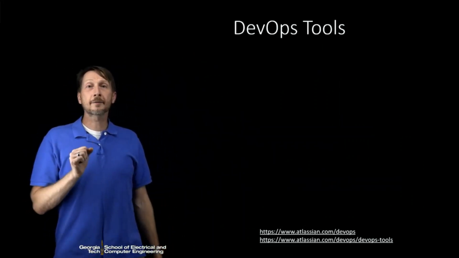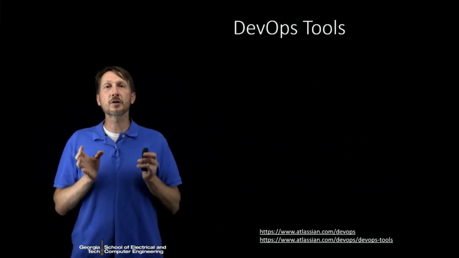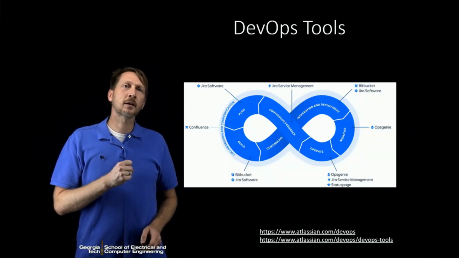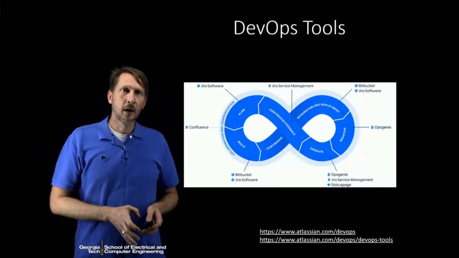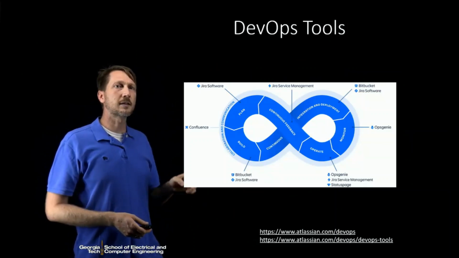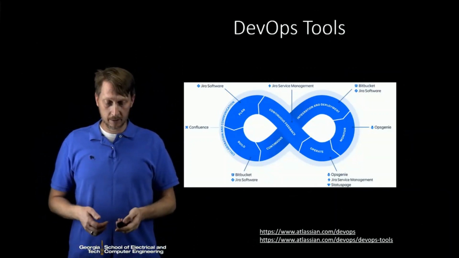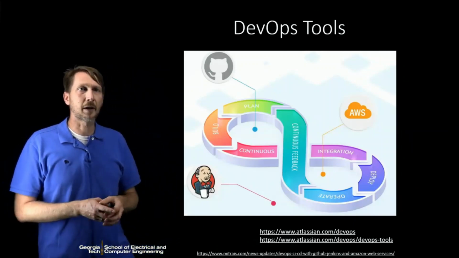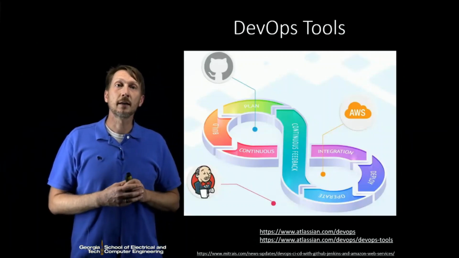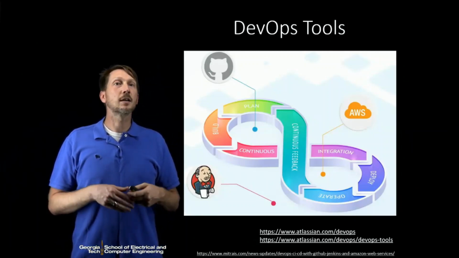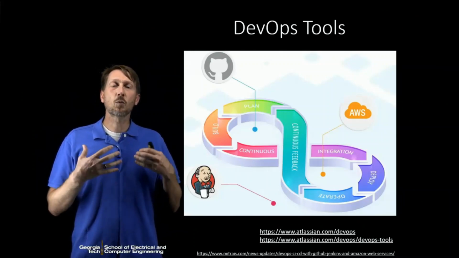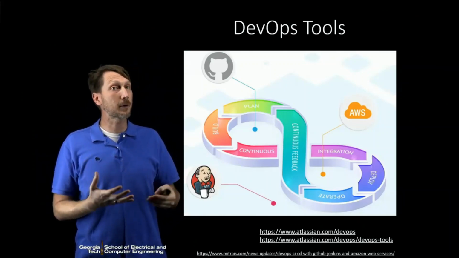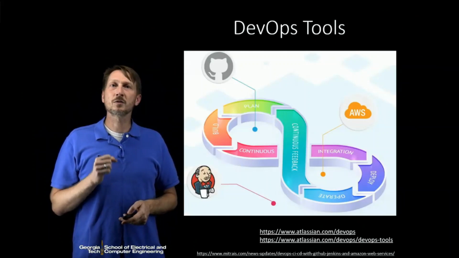DevOps tools. There are a lot of tools that have been developed specifically to bridge the gap between developers and operations. If you look at the infinity that we were looking at on the last slide, this is from Atlassian. And they have all their tools that go to support the different regions outlined on this slide. There's another approach also. This one is from an article that is talking about how to use Amazon Web Services and Jenkins in conjunction. So Amazon Web Services is a web hosting platform, and Jenkins works to facilitate the movement of the software modules from one to the other to automate the process. And then this is using Git, which is a repository system.